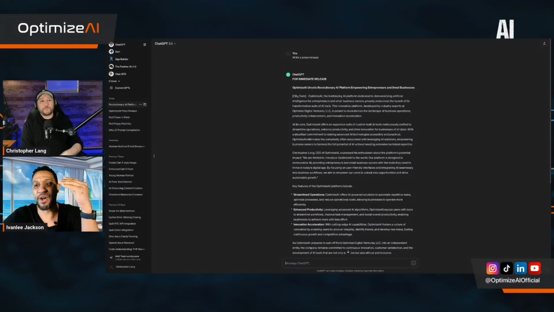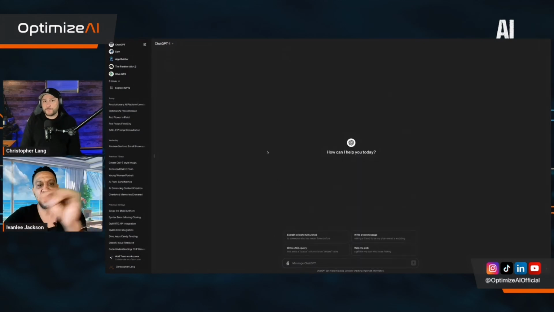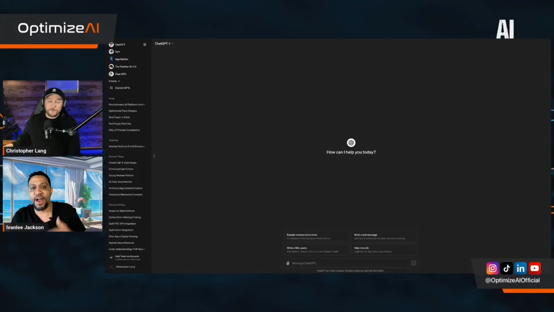When we talk about the difference between ChatGPT 3.5 and ChatGPT 4, that's the intelligence. We tell ChatGPT 3.5 a simple prompt, write a press release, and it just tries to make do, filling in the blanks and guessing. ChatGPT 4 has enough intelligence to reply, okay, to do that I'm going to need a little more information. So it's already more intelligent and more consultative in getting you to your end result.